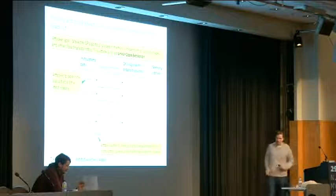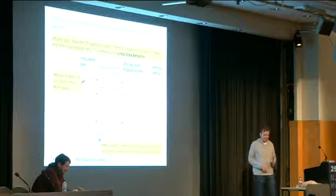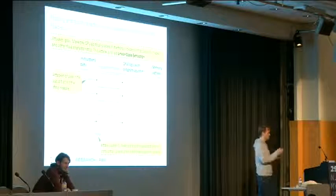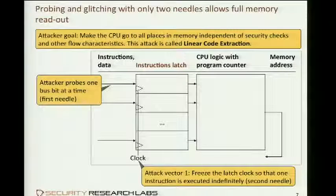Let's assume now for a second that we could prevent the trigger from reaching the latch. So now the NOP instruction executes. It increments its program counter. Some other instruction is being moved to the input of the latch, but the trigger is never received. So the CPU will assume that it triggered, and it will fetch the next instruction on the output of this latch, which still is the NOP instruction. And it will increment the program counter once again. And it will do this ad infinitum, walking through the entire memory.